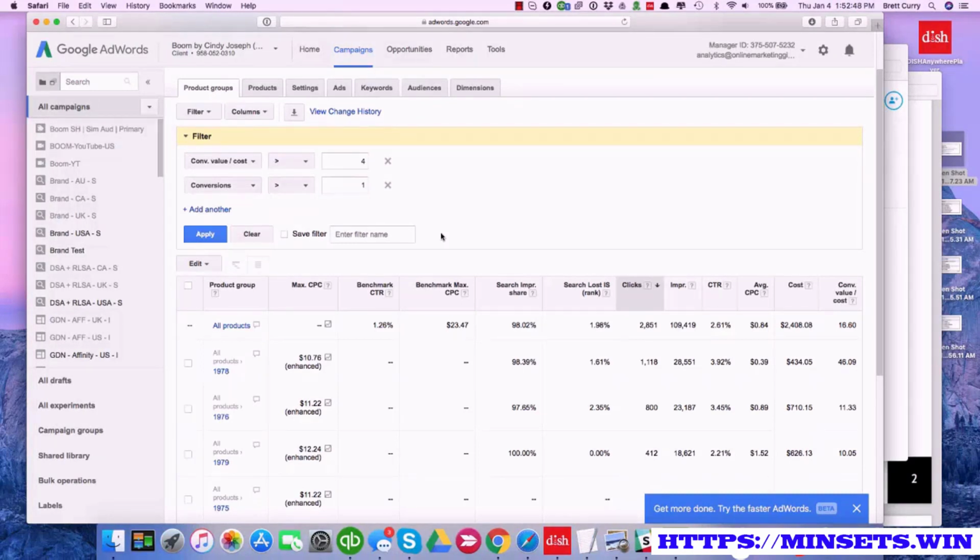So what that's going to do is take into account the most recent data, the most recent 7-day data, but it's not going to look at that exclusively. It's going to look at a little bit broader window because they may have some products that don't sell all that frequently. But they'll sell 2 or 3 in 1 week, and then not very many the next, and then 2 or 3 again. And if you look at too narrow of a window, like a week, you may be kind of lurching in your bids. You bid up, you bid way down. You bid up, you bid way down. So you don't want to necessarily look at that. That's what that 30-day rolling window does for you.